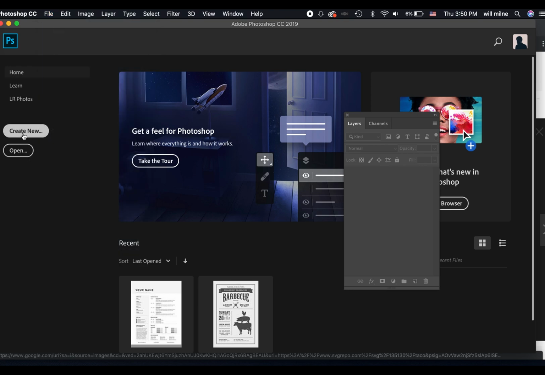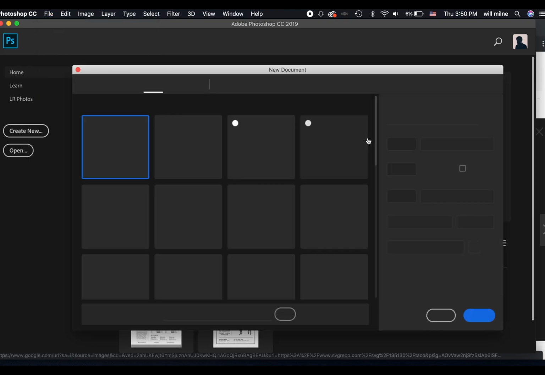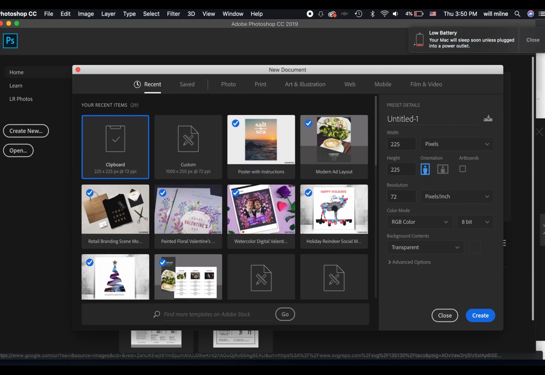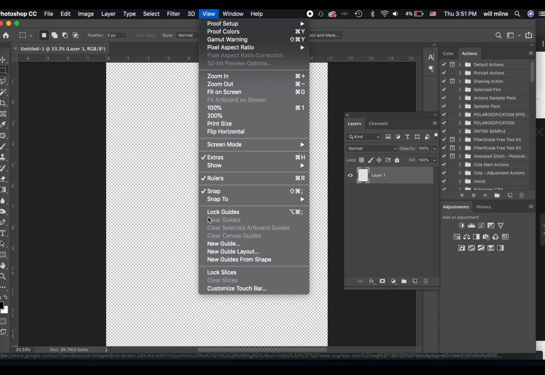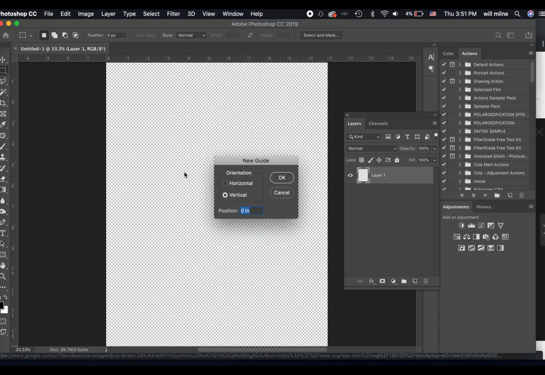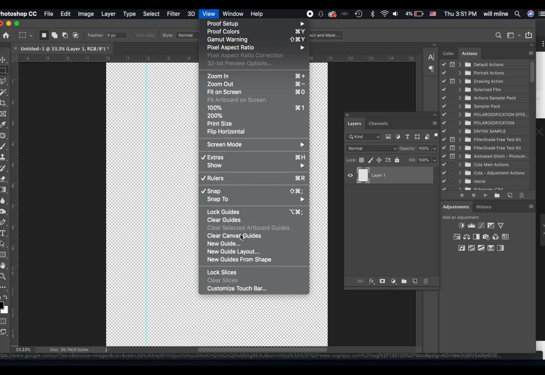Like if I were printing a picture, I've actually had to do this exact thing recently. Let's make an 11 by 14 document. If we're printing, the resolution is always going to be 300. And if I want my picture to be exactly in the middle, maybe an 8 by 10, I would change my ruler to inches, and then I would drag, or let's do this. Let's say View, New Guide. Let's make a vertical guide at 2 inches and a vertical guide at 9 inches.